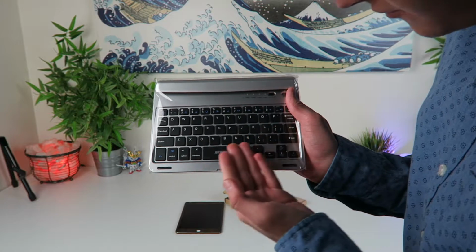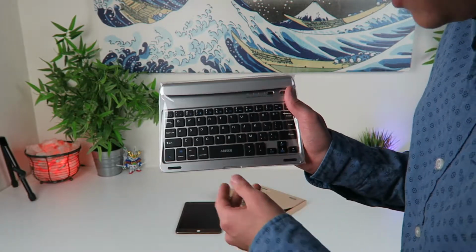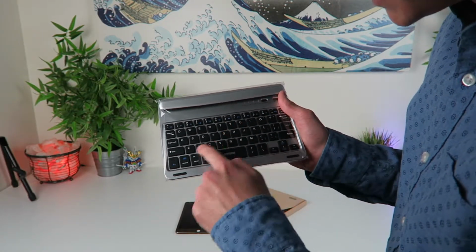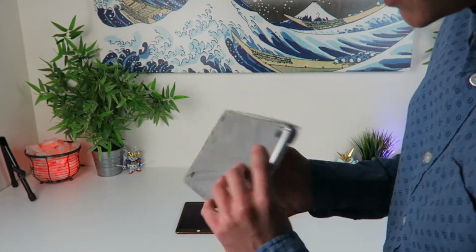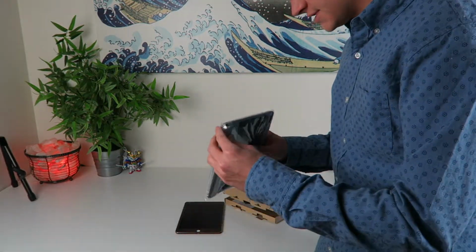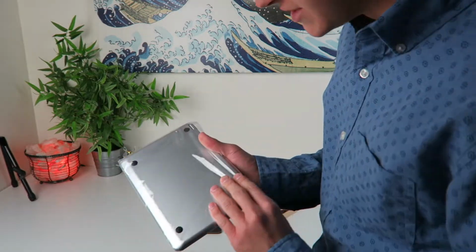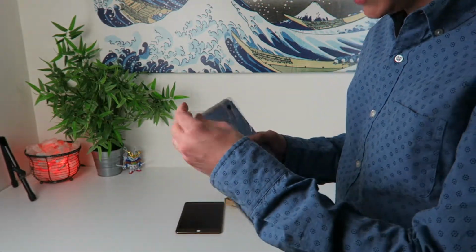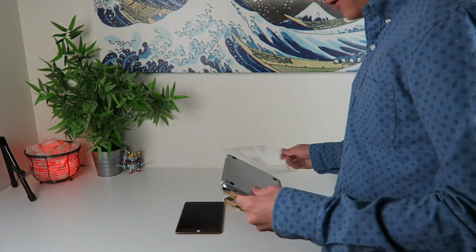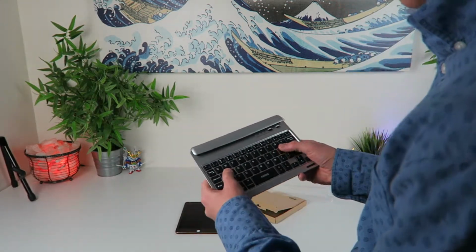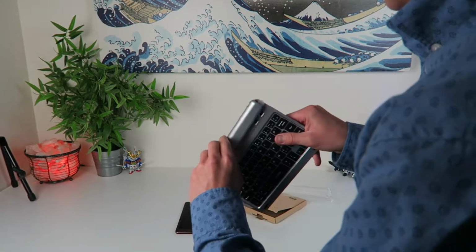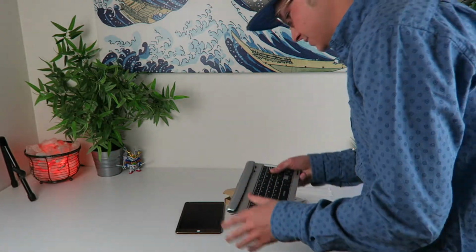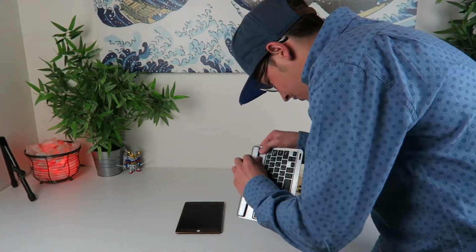It really looks kind of Apple-esque, if you will. It has the nice Apple finish to it or whatnot. Let's go ahead and open it up, throw it on the iPad and see if this thing works out well. I think this thing is only like 20 bucks, so right off the bat, I'm thinking it looks a lot more high quality than what I paid for it. This is pretty cool.